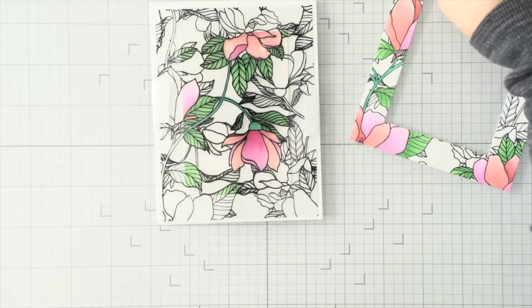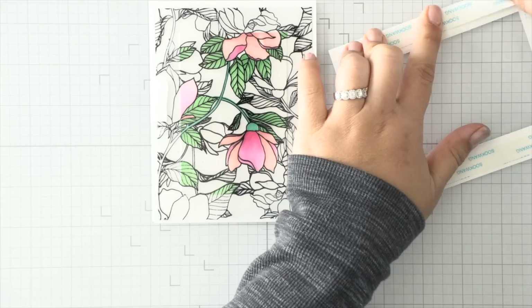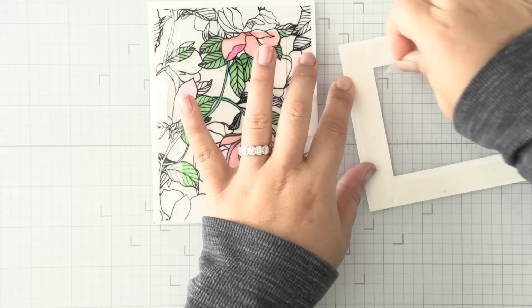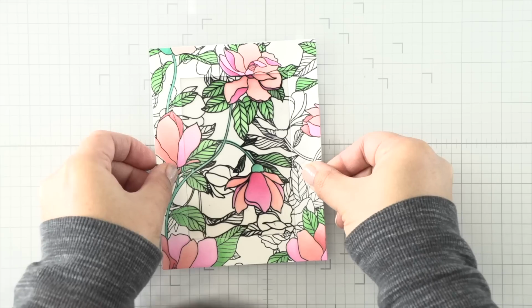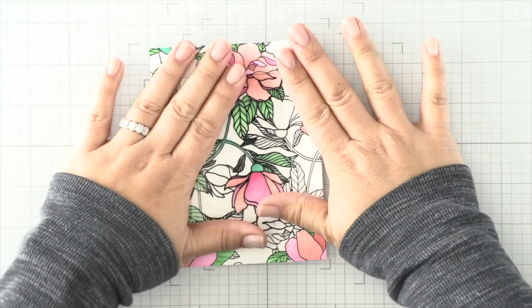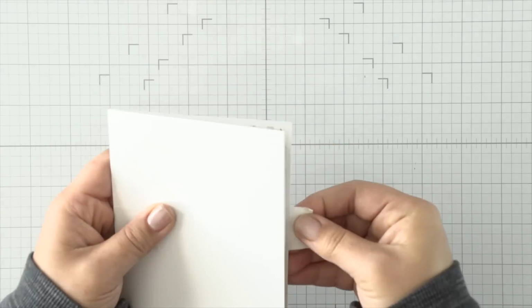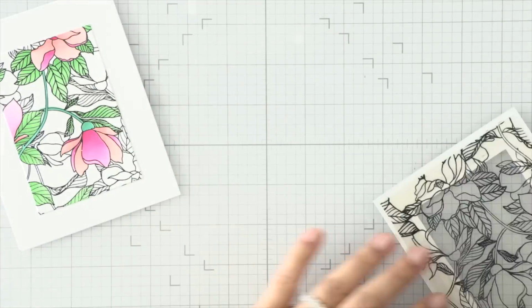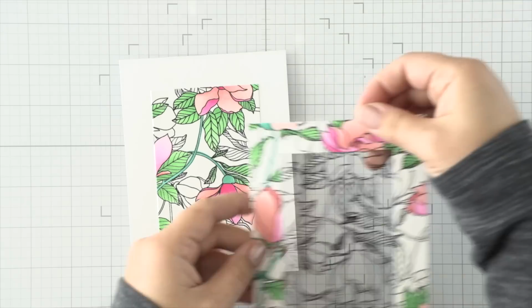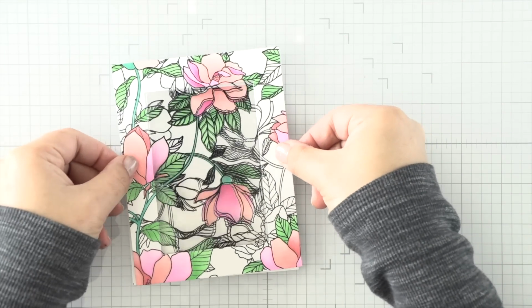And then we'll add some adhesive onto the frame and then adhere that together so that it sticks itself to that acetate piece. So all of this is just to make sure that everything lines up perfectly. And once that acetate is attached to that frame and we've created a window, I can go ahead and remove this temporary adhesive that I placed on there for alignment purposes. So we have our frame on the right, and then we have everything lining up just perfect.